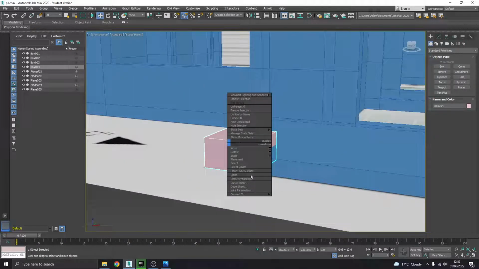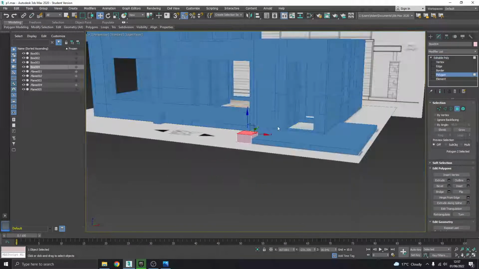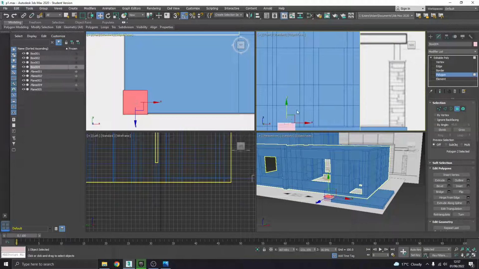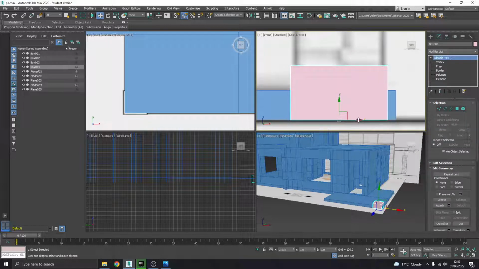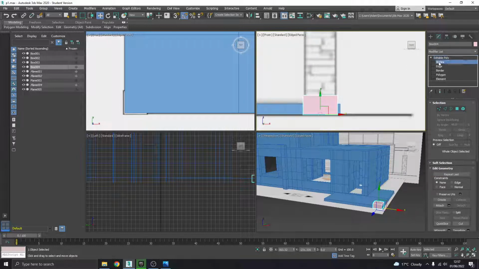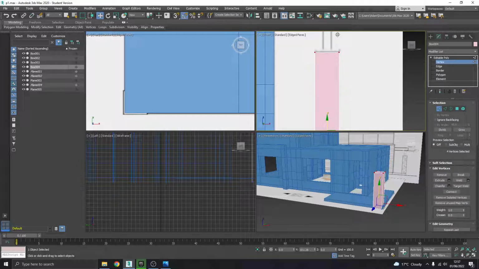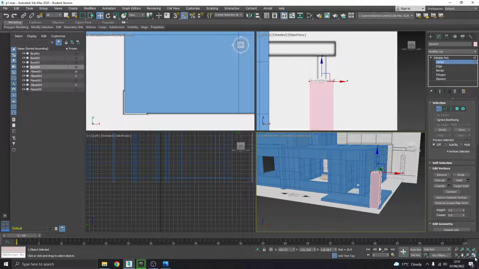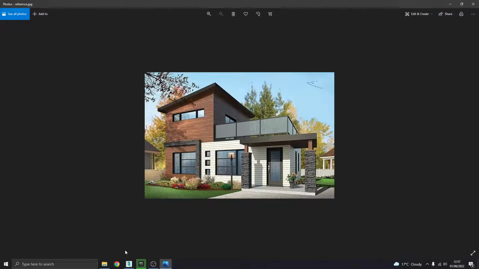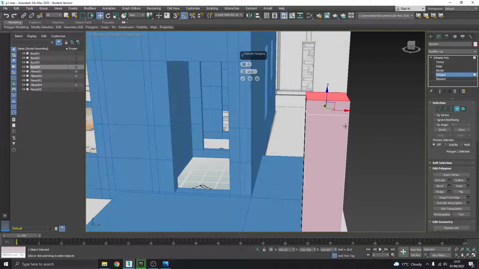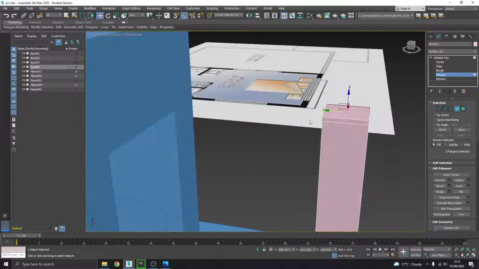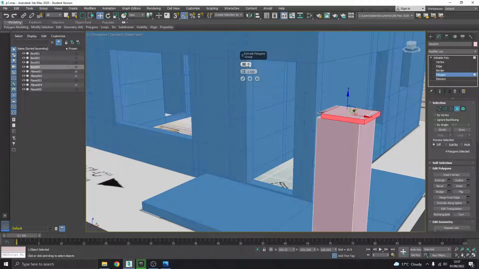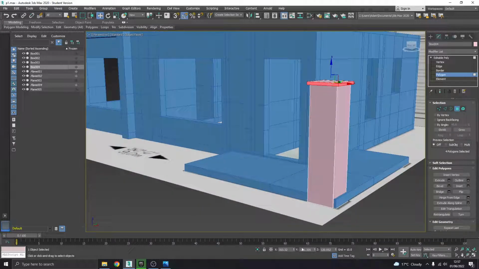Okay, so there's that box there. We need to create one, and we can duplicate it. Height wise, again, we do have a reference for height, so let's do this one first. Seems way off. Might just be the fuzziness of the image, that's fine. So there we go. And then it's got kind of a lip at the top. So what I'm going to do is just extrude that a little bit. And then get all four of those. And extrude again. But bear in mind, you're going to have to change this to local normal. So it will extrude in all directions. There we go.